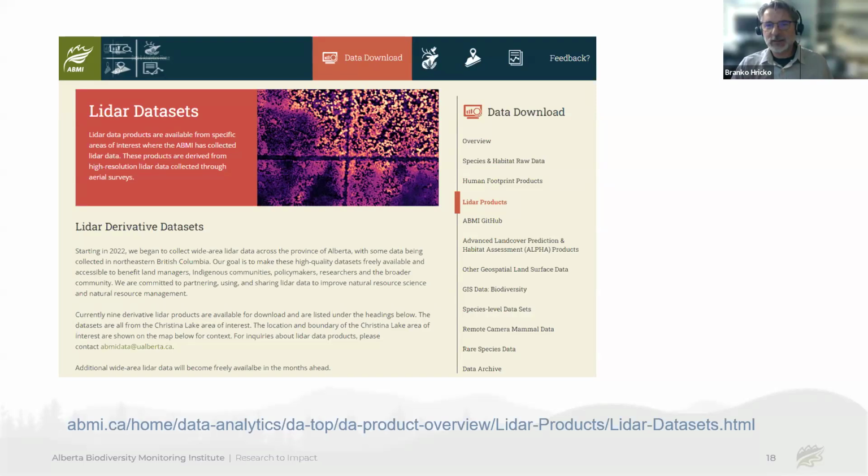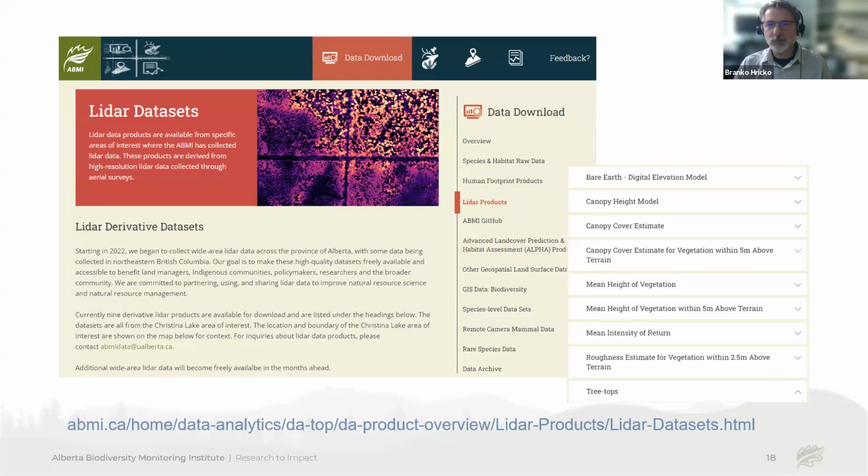Now, if you are interested in our LiDAR datasets, ABMI is releasing datasets publicly in the form of derived products. Those derived products include the bare earth digital elevation model, canopy height model, canopy cover estimates, and mean intensity of returns. And we included a couple of other products as well that we use for modeling purposes, but they are available for download.